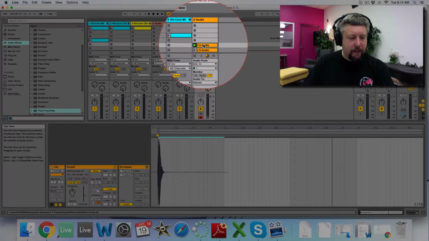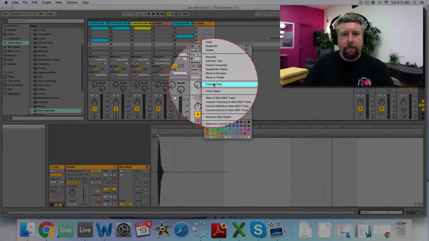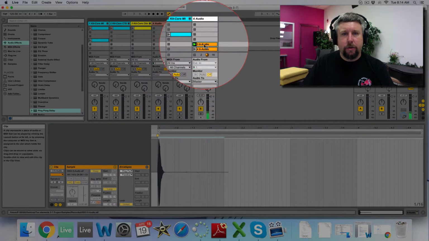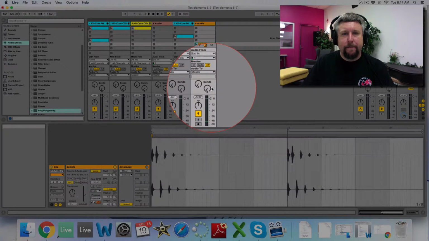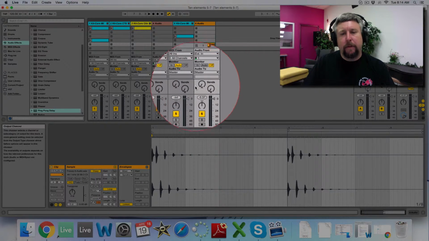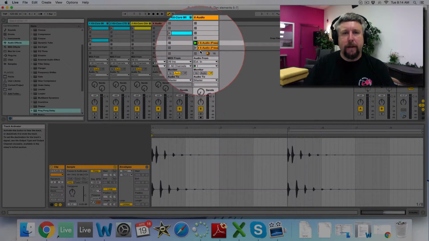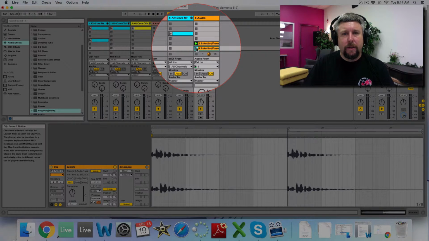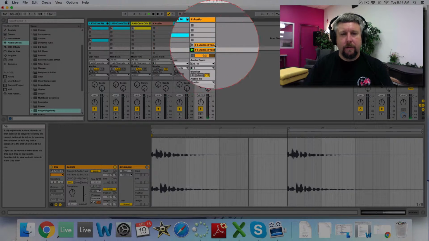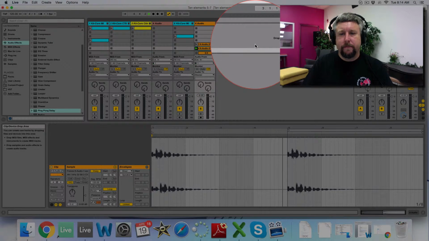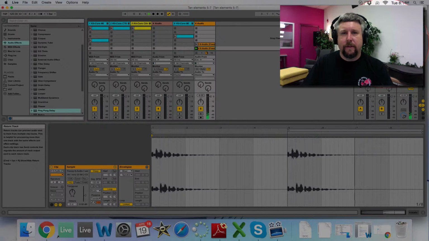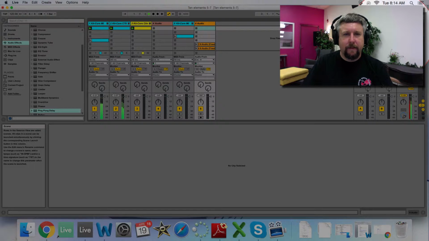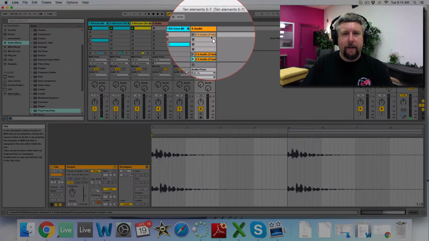So once I got that, I'll probably control, freeze it, control, flatten it, and then I'll put it over in the arrangement view and chop it up how I want it. All right, let's put that in there. Here we go.